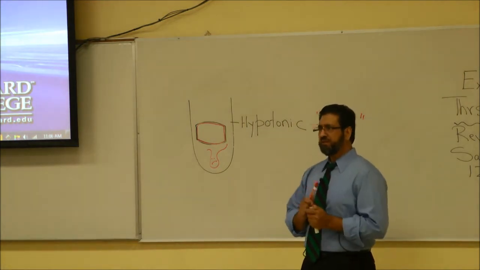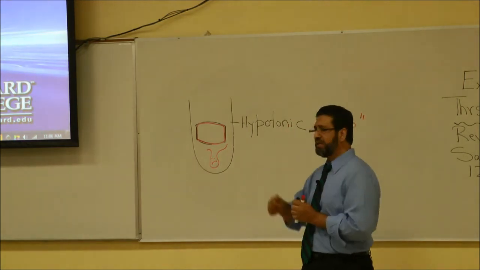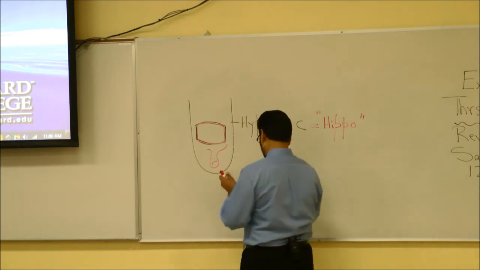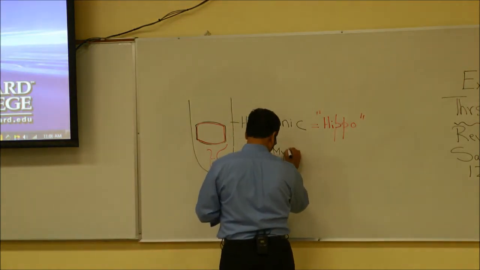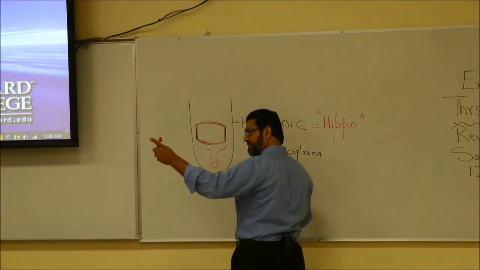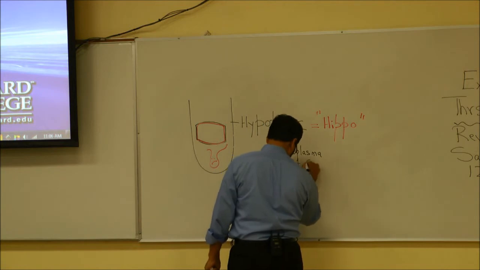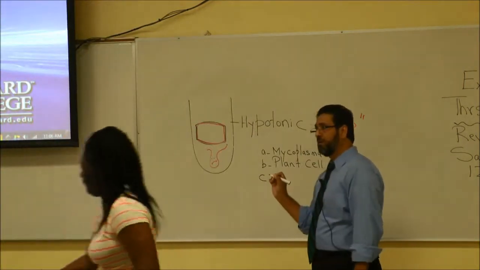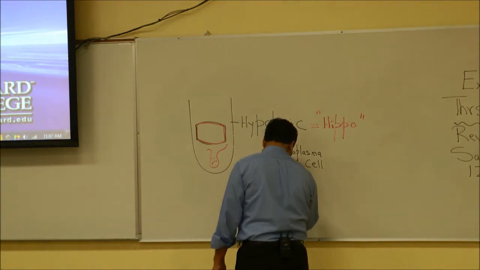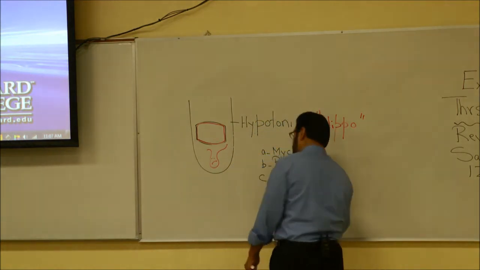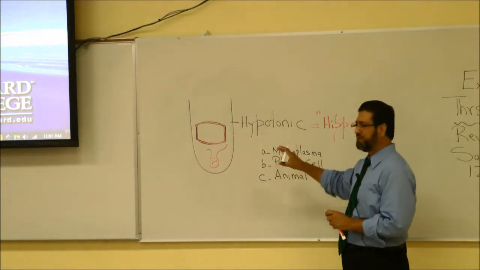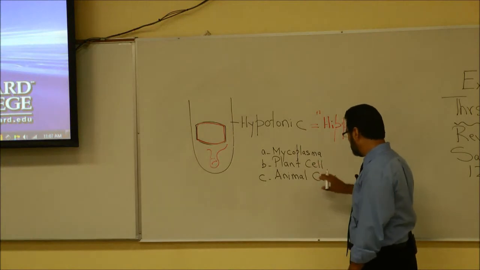Name one bacterium or one cell that will crenate in hypotonic solution. I hear one answer, mycoplasma. Plant cell. Okay, Jackie says plant cell. Any other answer? Cheek cell. You mean animal cells? All of our cells, human cells, are animal cells. Okay. Can you repeat? Name one cell or cell type that will crenate in hypotonic solution. I have mycoplasma, plant cell, animal cell. Any other answer?